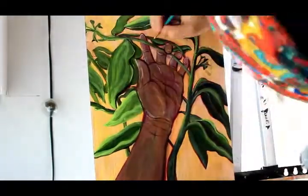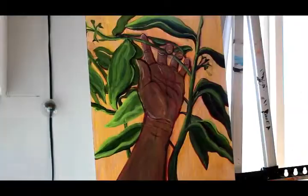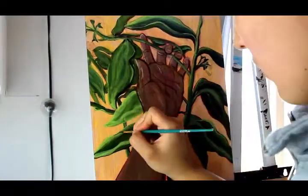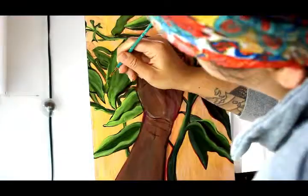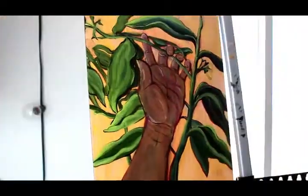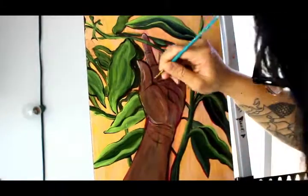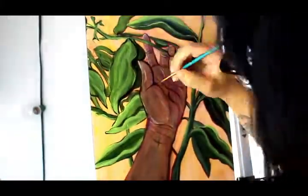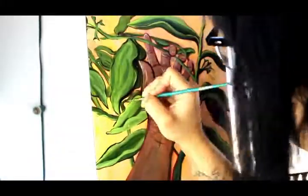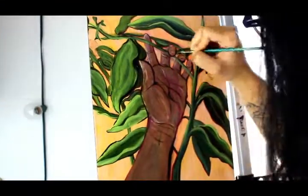I really, really enjoyed the freedom this piece provided — the freedom from having to look at a reference photo and just going off the top of my head and my imagination. It was fun, but there were times where it was challenging and I had to fix a few things that didn't look quite right in the end. But overall I'm really happy that I got to experience the process of creating this piece.